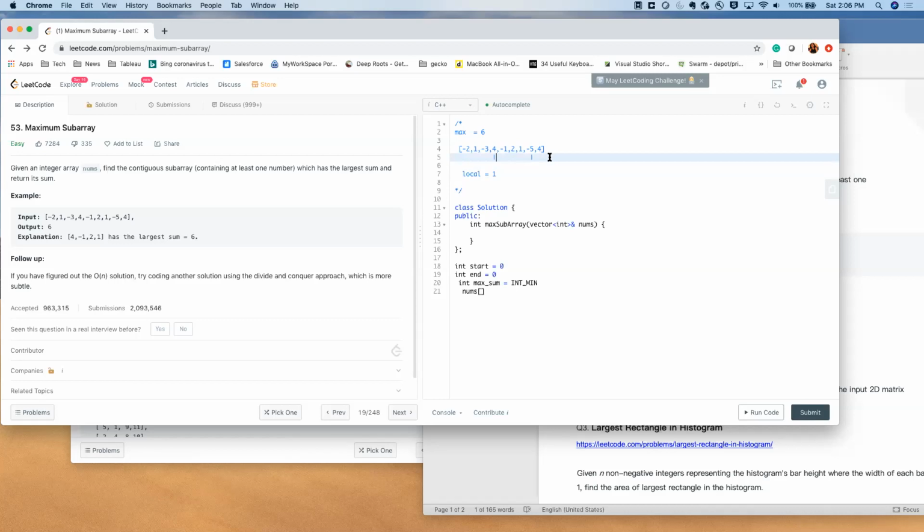Because what I see is at that moment, we should change our start pointer to the end pointer. So the start pointer should be the end pointer, and we're going to start with the -5 value, the penultimate index. Your previous local is still 1. After that, if there could be a bigger number, if I can add to a positive number, I can get a bigger sum. But if I reset the window, I might lose that.